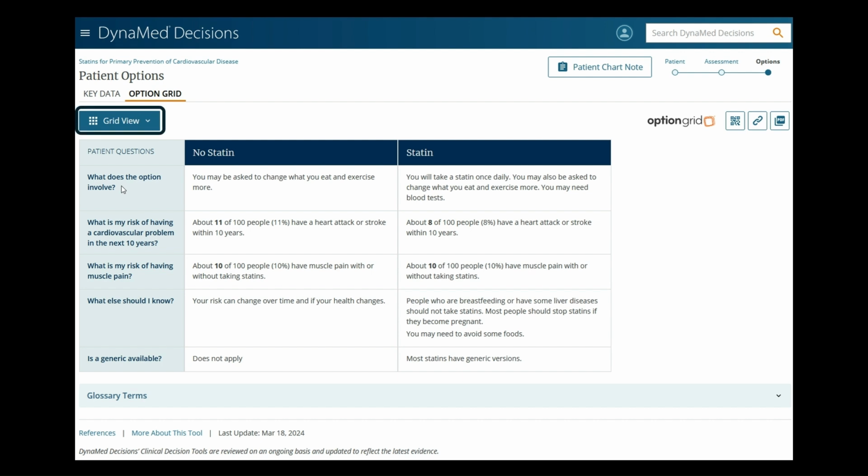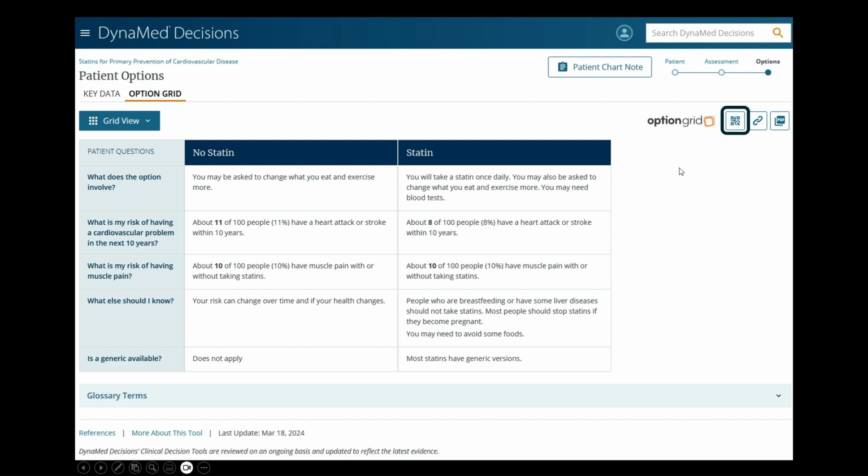In addition, there's a toggle for grid view or list view, and the tool is responsive to the screen size within which it is running. So in this case, it's defaulting to grid view, but if the screen size became different and, for instance, narrower, then it would at some point automatically shift over to list view to accommodate the information in the best viewing modality for the screen size. But it is toggleable by the user as well. I won't show list view right now because I will essentially show that in just a bit.